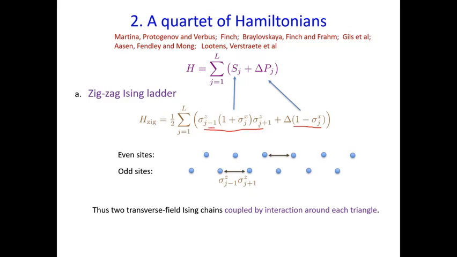So I think it's most illuminating to write this as two coupled chains, because notice this is J minus one and that's J plus one. So we make one chain for the odd sites, one chain for the even sites. So the one there is just the nearest neighbor interaction. And then there's an interaction around a triangle. The sign of the spin flip here depends on whether these two are the same or different, or you can think about it as spin flip with diagonalizing sigma x if you'd rather. And then this is just the spin flip here. And the one is to make this thing projected. And so you can think of it as two transverse Ising chains and it satisfies exactly the same algebra.